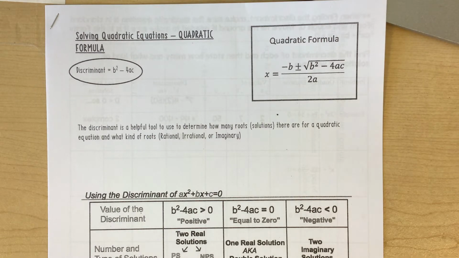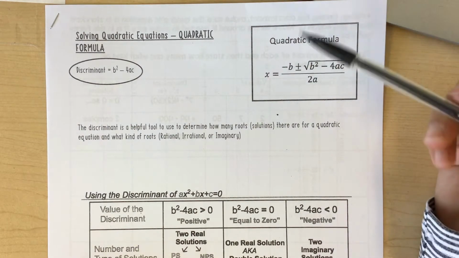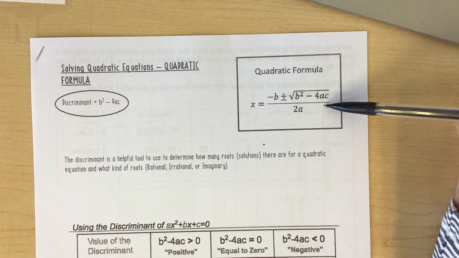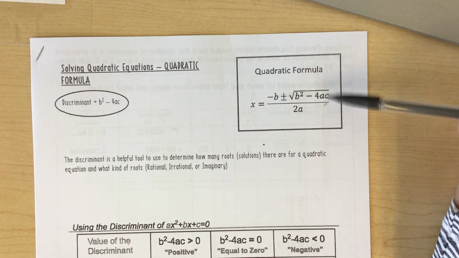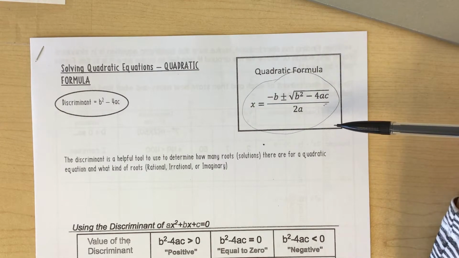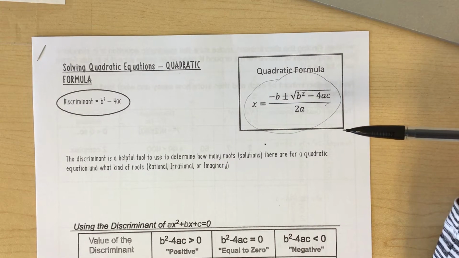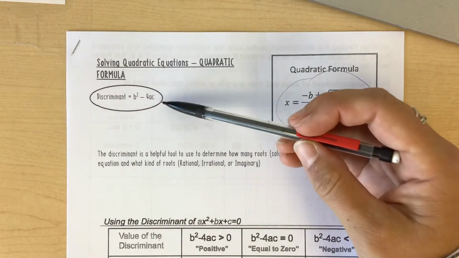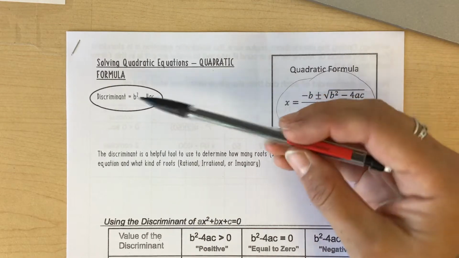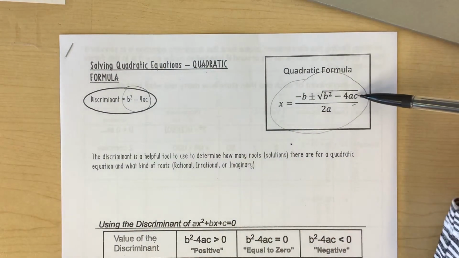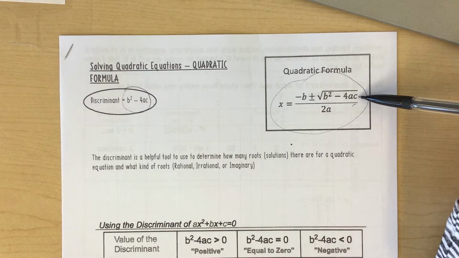All right, so the quadratic formula, you have to know and memorize this, okay? Super duper important, so make sure you circle it, highlight it, and memorize it. The more we work with it, the easier it is going to be to memorize. We're going to start off by doing our discriminant, which we've talked about before. Your discriminant is b squared minus 4ac, and that's what's underneath the radical here. This tells us what type of solutions we're going to have.